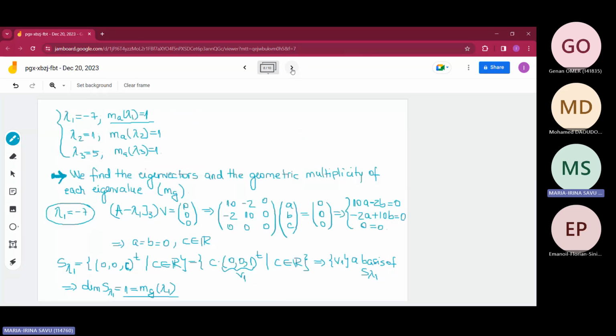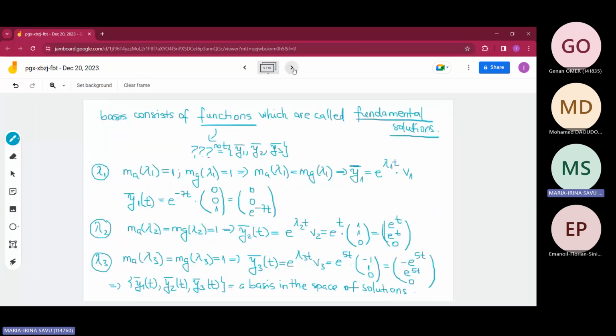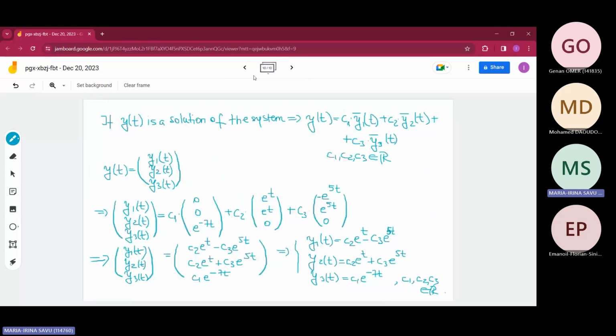Because in the second year of study at special mathematics, you will see the theory for solving such a system. So in the second year at special mathematics, you will see the entire theory and also the case when MJ is not equal to MA. Okay. This is the idea of this topic.